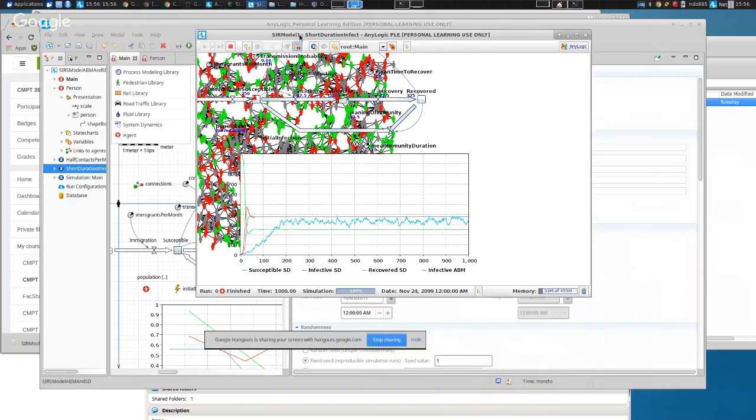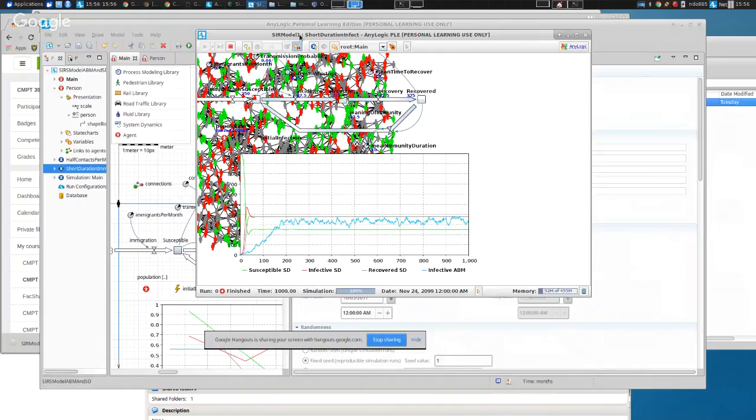Now, why is it different now? Yeah, people are losing their immunity early, and while there are still infectives around. And here you see this go up to a level. It looks different at first. The infection spreads, but it goes up to a level and stays resident. Why is it staying resident? Because by the time they lose their immunity, there are still infectives around. So it stays present.